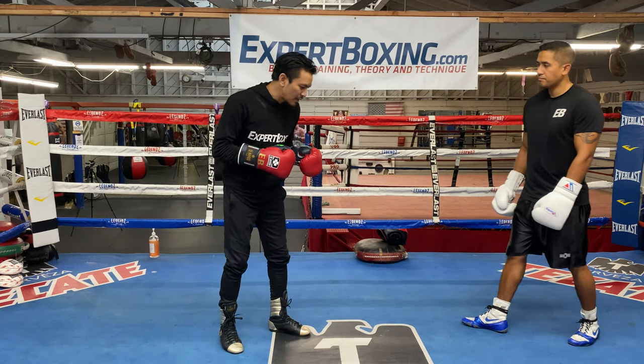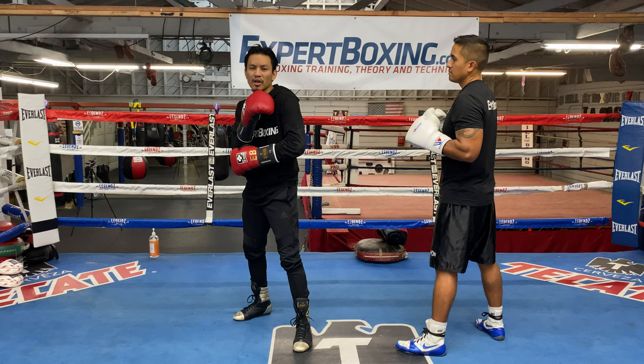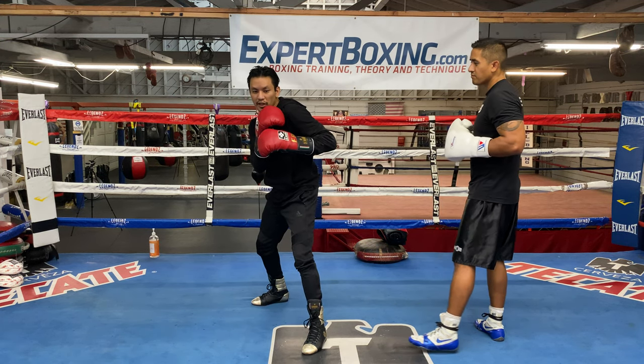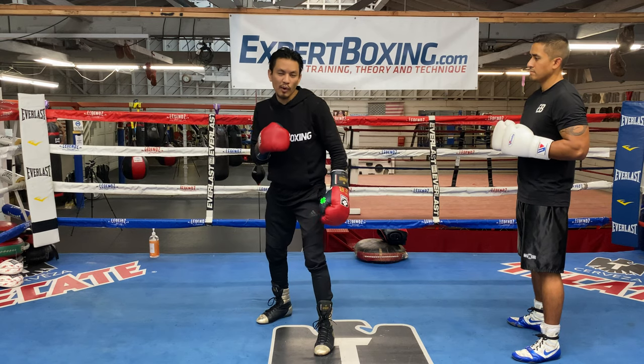So the first one, from this Philly shell, I wanna say this: don't wrap your hand here. When you wrap this left arm here, it's too slow, it can't do anything. Put it here. So if you use a Philly shell, you can start from this, to this, to this, and then even with this out here, there's so much more you can threaten with it.